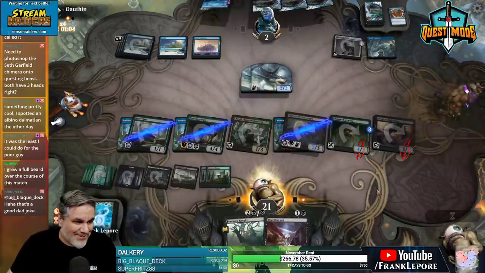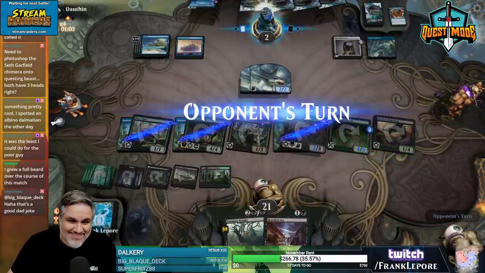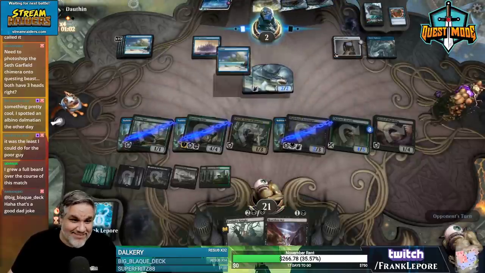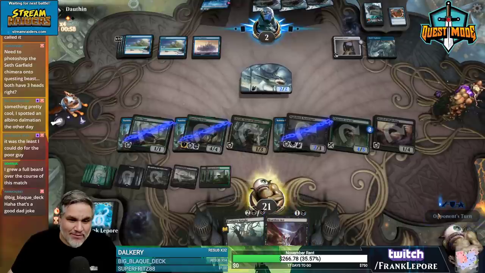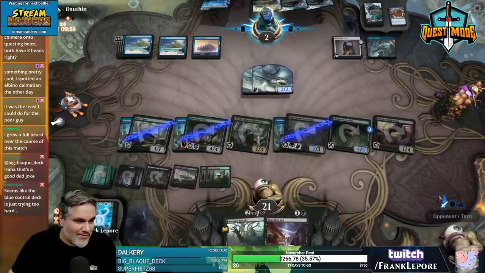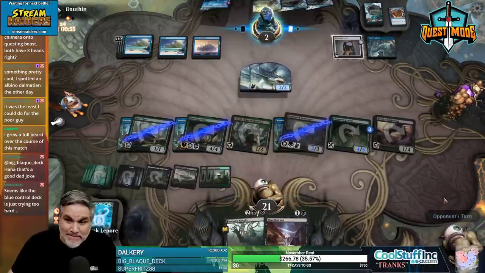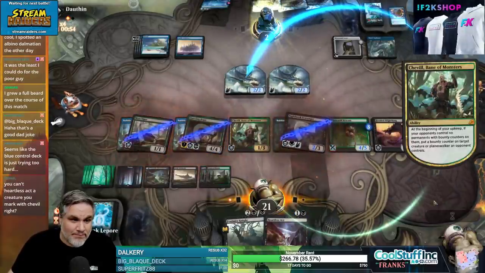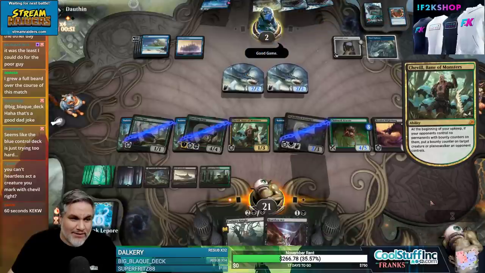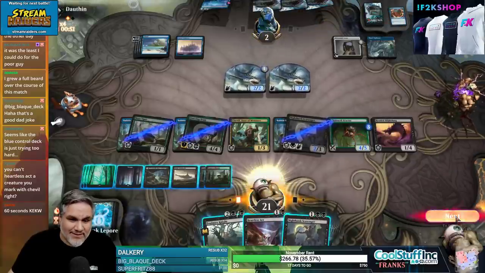I grew a full beard over the course of this match. Buddy, you and me both. 3 cards. They have a minute on the clock. Okay, so basically we're going to win through time. Please never play this deck again against anyone in the history of life. So all I have to do is swing and they're dead. Okay, sounds good. Let's do that.